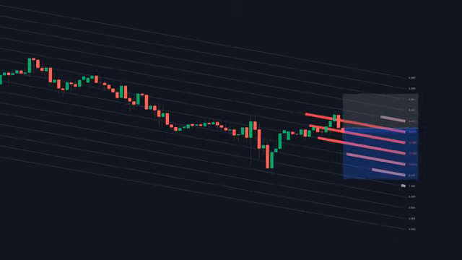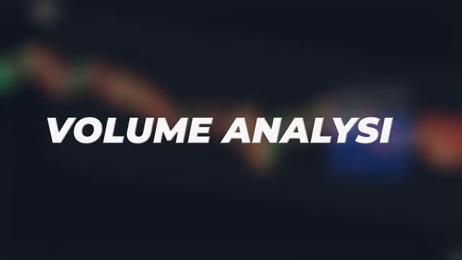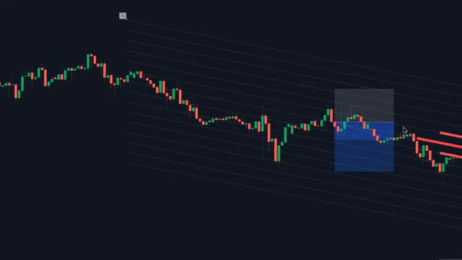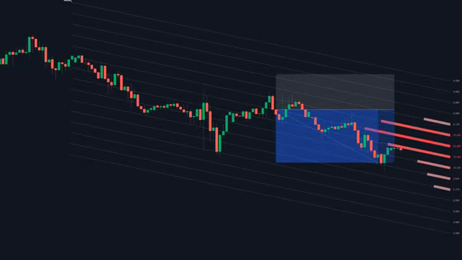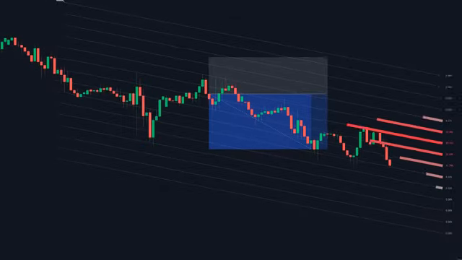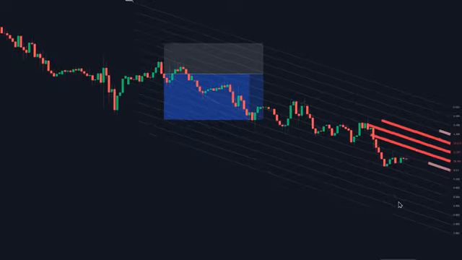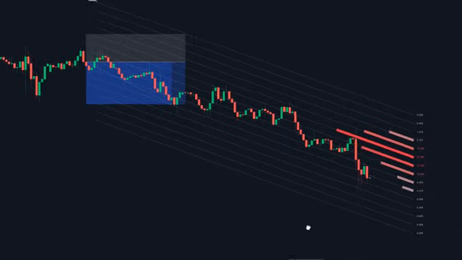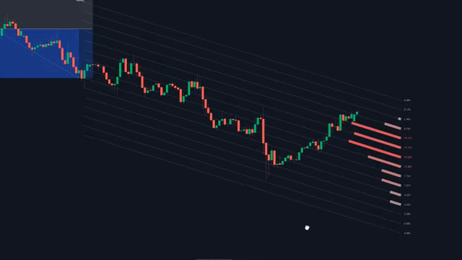So, to wrap things up, the Linear Regression Volume Profile by ChartPrime is a neat tool that brings together trend analysis using a linear regression channel and volume analysis with an integrated volume profile. It helps you see the directional flow of the market while also pinpointing those crucial price levels where significant volume has been traded, which often act as key support and resistance zones. It gives you a way to find potentially high probability areas by looking at where trend structure meets volume concentration.